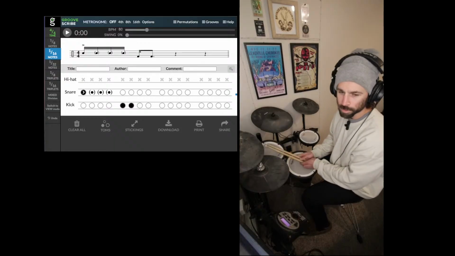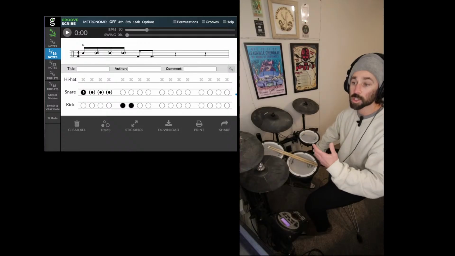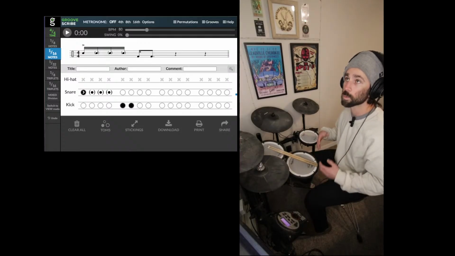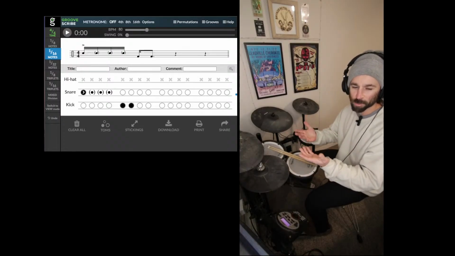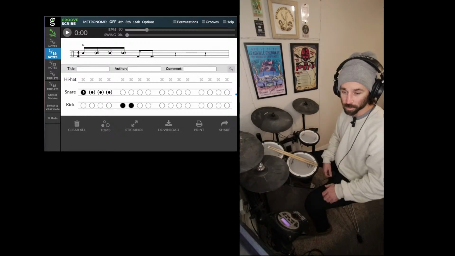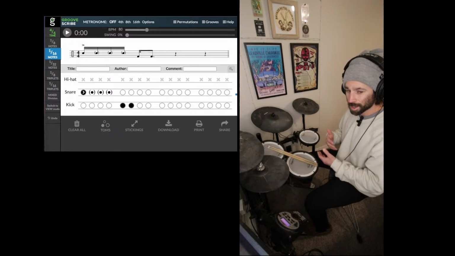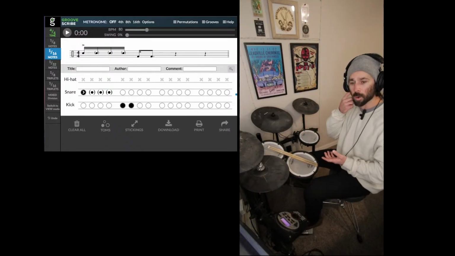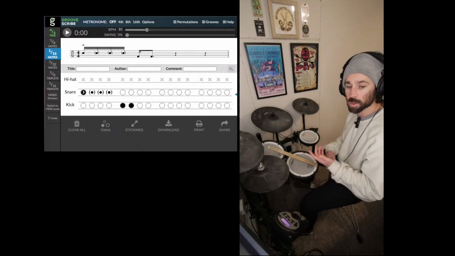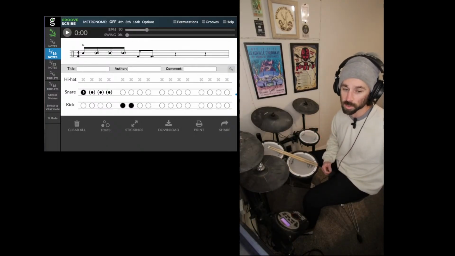Now I'll take this and assume we have a measure's worth of time that the band allows us to do a fill. With that amount of space, I can add up these different groupings to arrive at 16th notes. I was actually working with a student the other day on this very principle, and I thought it was cool, so I figured I'd share it with y'all.